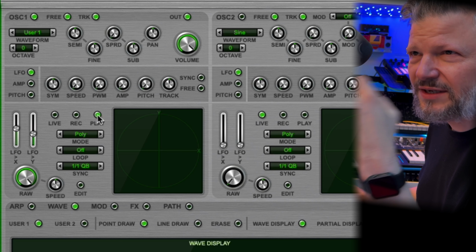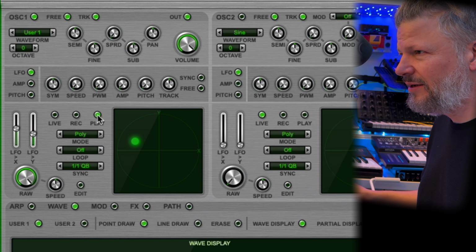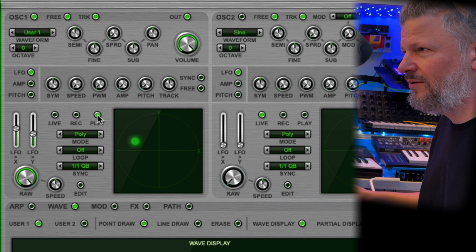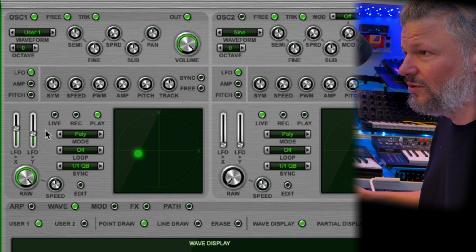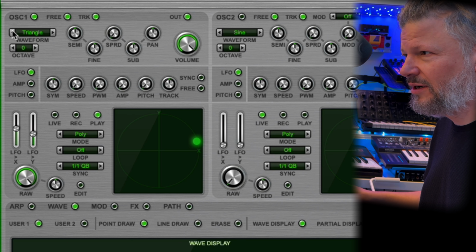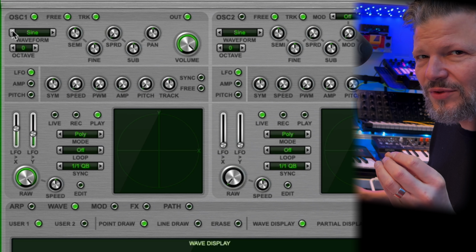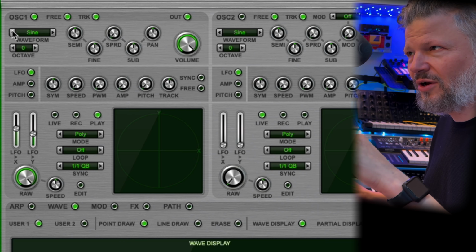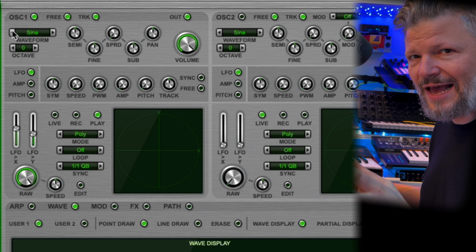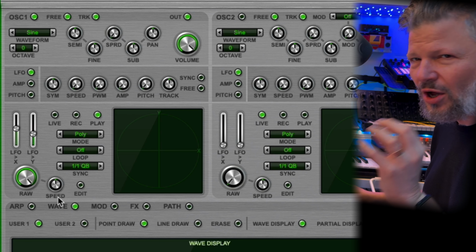So part of the RAW sound, you've got phasing changes. Sounds a little bit like a sync happening, which is pretty cool. I like the sound. And they say that every time you change the waveform, it doesn't do the same thing because each of the different waveforms has its own set of raw controls. So this is the logic behind the raw.